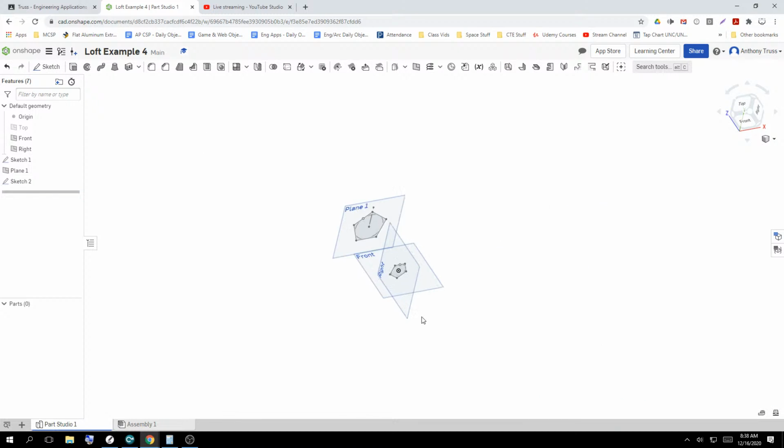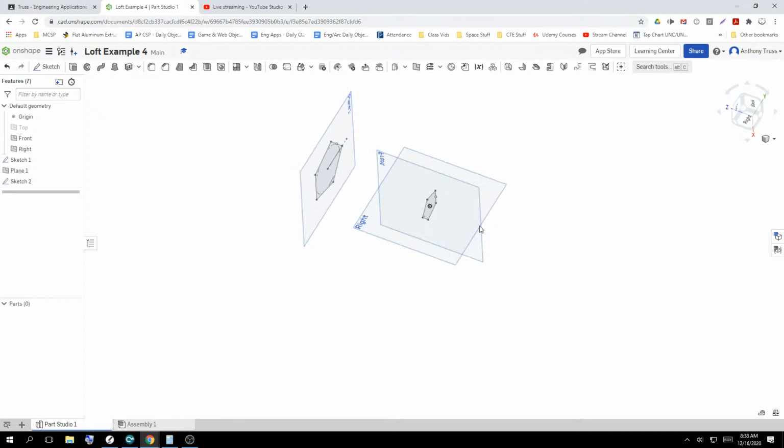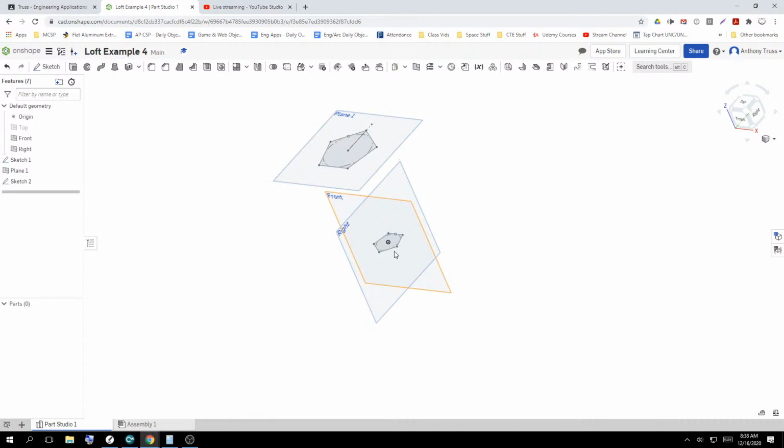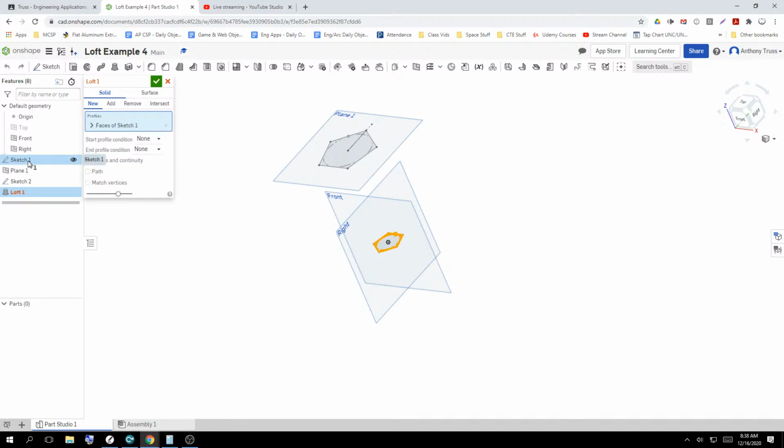It doesn't have to be this technical. I'm just trying to make a different shape. And at this point, I have equal sides too. So I'm just going to click Loft, which is right here. And it's going to say, what are your profiles that you wish to loft? So we'll start with the bottom plane, sketch 1. And then we're going to loft it to sketch 2.